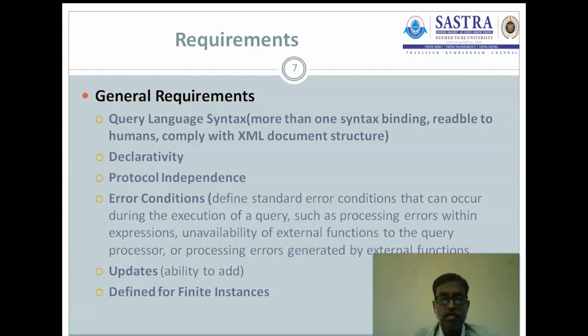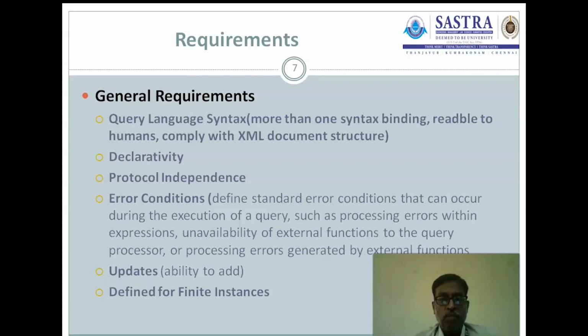And next one, error conditions. The query language should define what all the possible error conditions are. There are several possible error conditions that may occur during the execution of the query. They should be premeditated well in advance, and the query language should define all error conditions, and the equivalent syntax must be provided by the language.